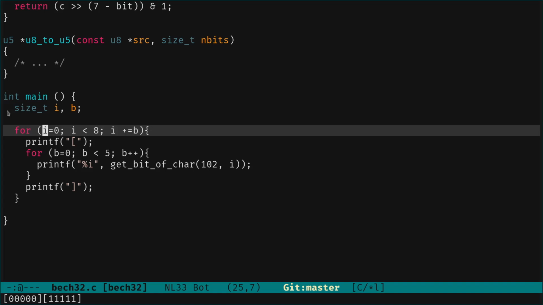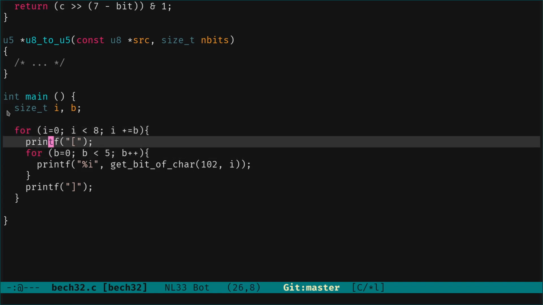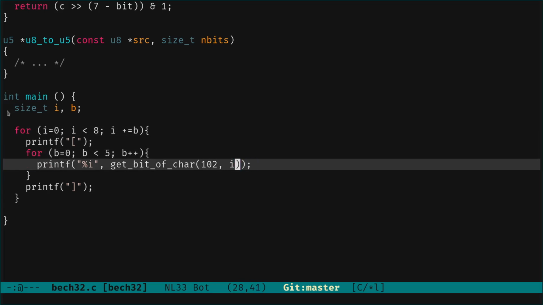We see that we have 0, 0 and 1, 1, 1. This is normal because the i that we have in the first loop is the one that we use here, and this is not what we want to do. We want to do i plus b.